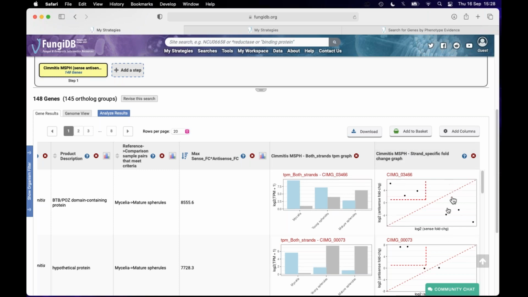The column on the right summarizes which samples fit your criteria, such as the search that identified samples that fit the mycelia versus spherules comparison, designated by the red square at the top. This is the sample that came up in our search, where we know that there are immature spherules. This particular gene has an increased expression of the antisense transcript versus the sense.